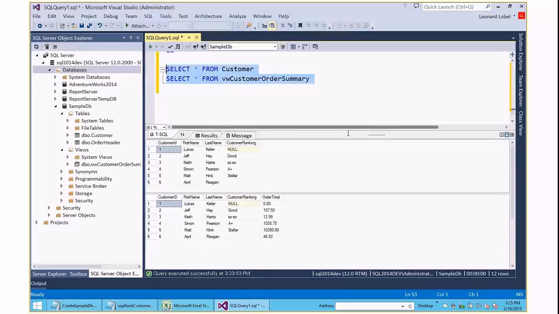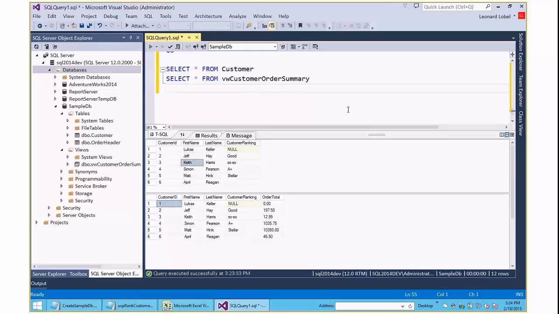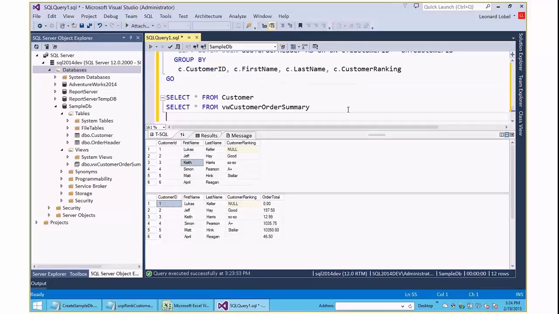And you can see there we have it. There is my customer table. And here is the view that shows the sum of orders for each customer. So this looks good. And you can see that I was able to work with SQL Server in a connected manner, very similar to the way you might do the same thing in SSMS. So life is good. We're ready to go home at the end of a long day.